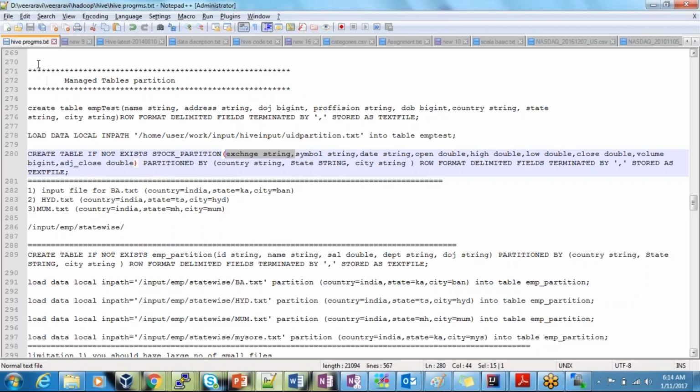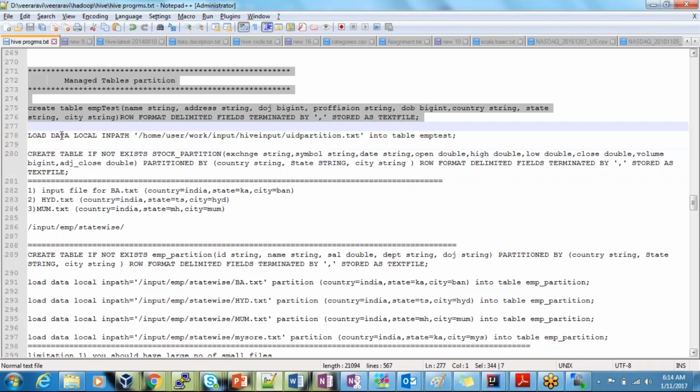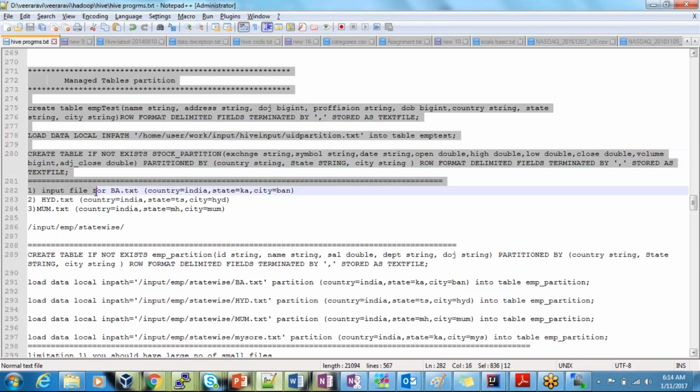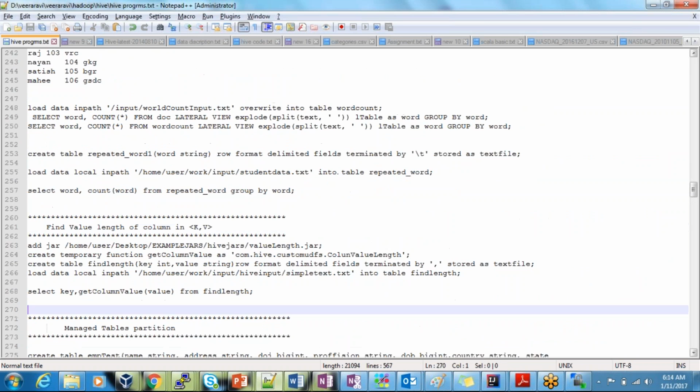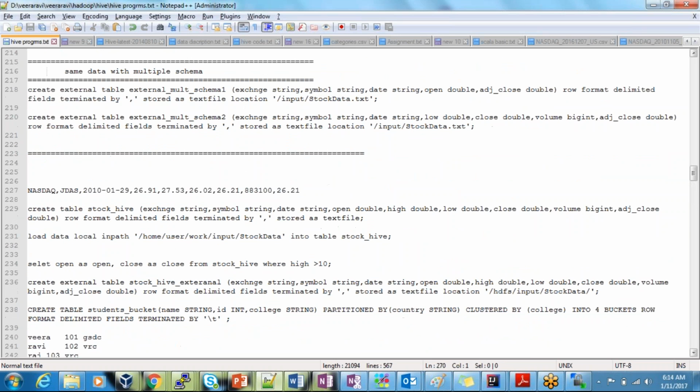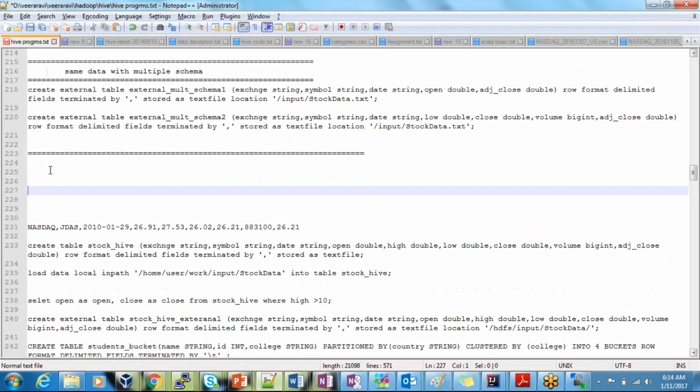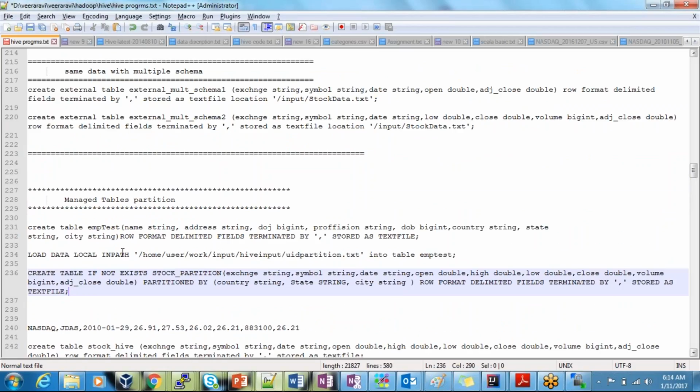So let me create this one more time. I'm creating one more time a managed table with the partition. Here I don't need the exchange.